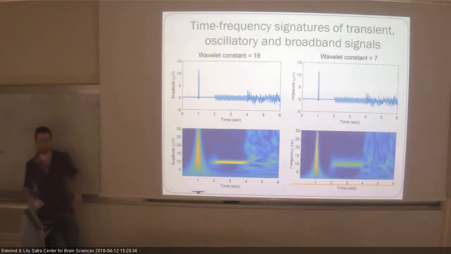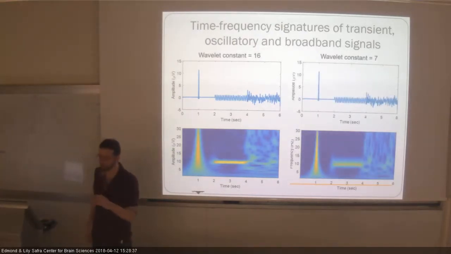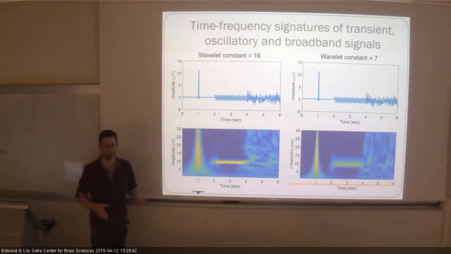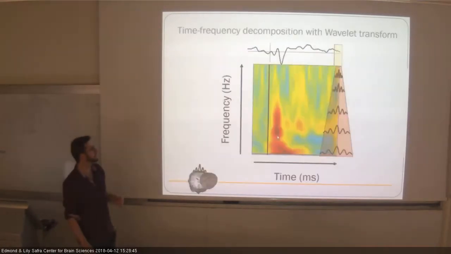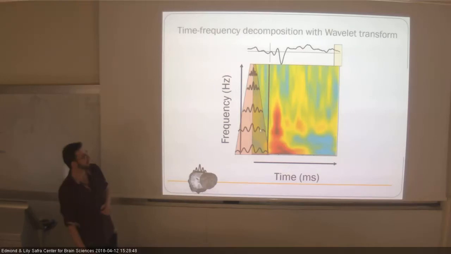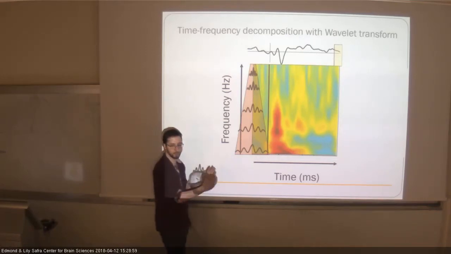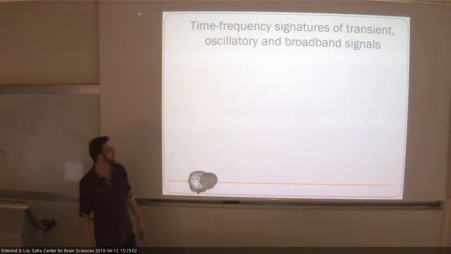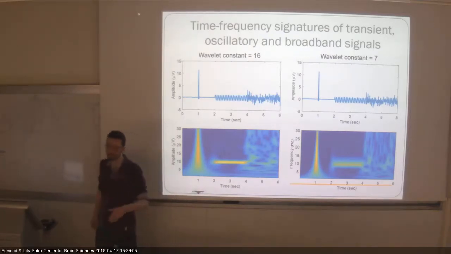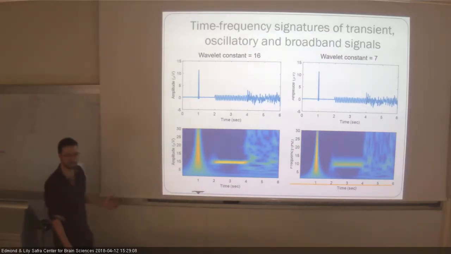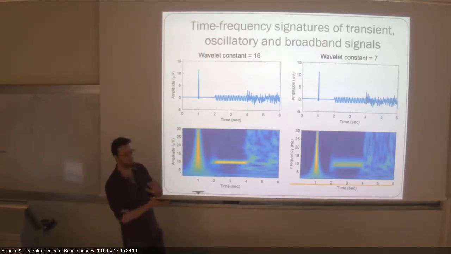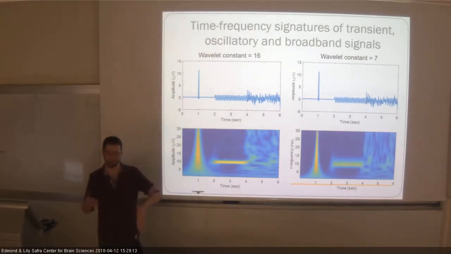Just one small point about wavelet transform. Besides picking the frequencies, there is one parameter that you need to choose. What is kept constant is the number of cycles for each wavelet, but you have to choose this number of cycles. There's something called the wavelet constant, which determines how wide or narrow these wavelets would be. Choosing a different constant would create a different representation. It would be just as valid, but you have this trade-off between temporal and frequency resolution.